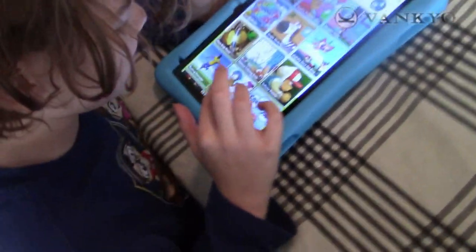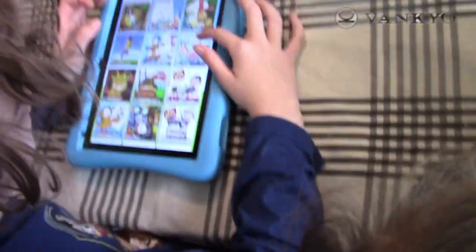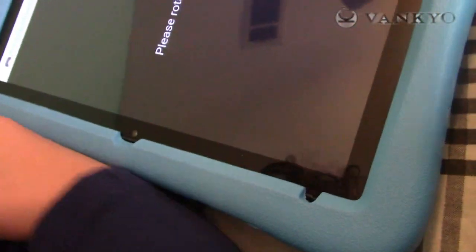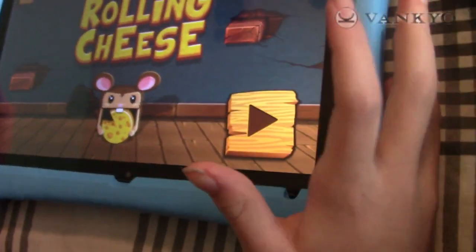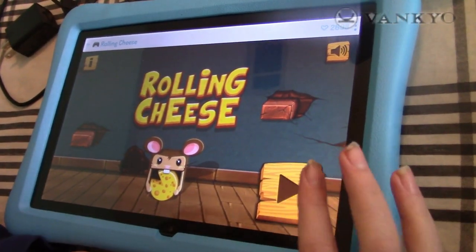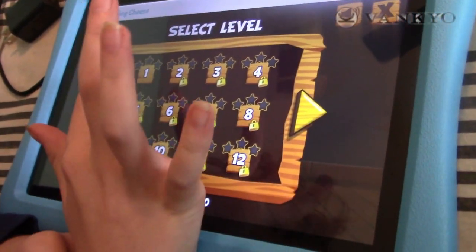Alright, Paul, what game are we playing? And Kai? Rolling cheese. Okay, so we're gonna do rolling cheese. I see a reflection. Please rotate your device. I have rotated my device. Start. Rolling cheese. What the heck is this? Oh my god, we're on level one.